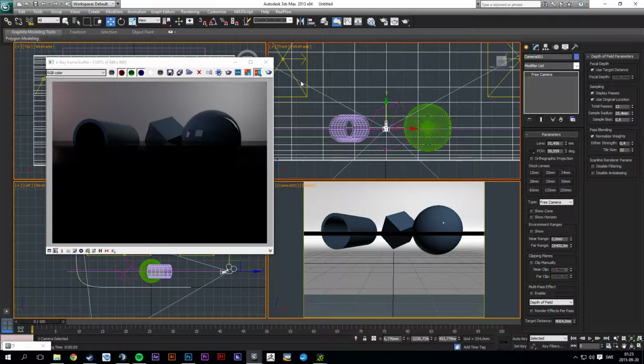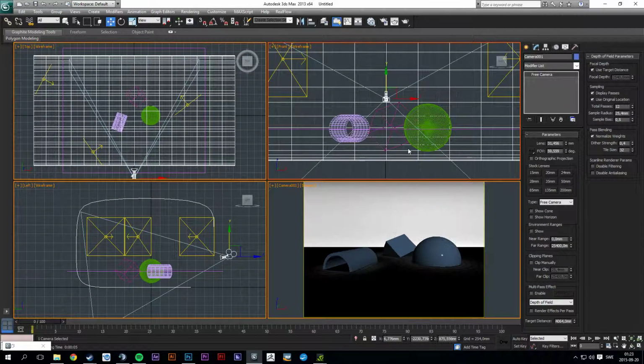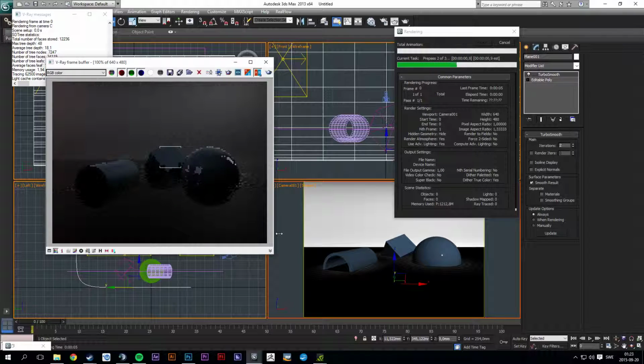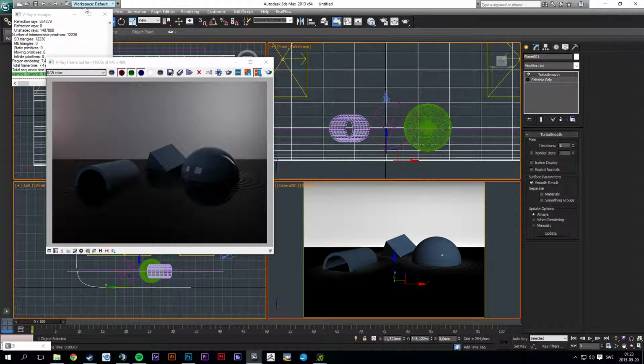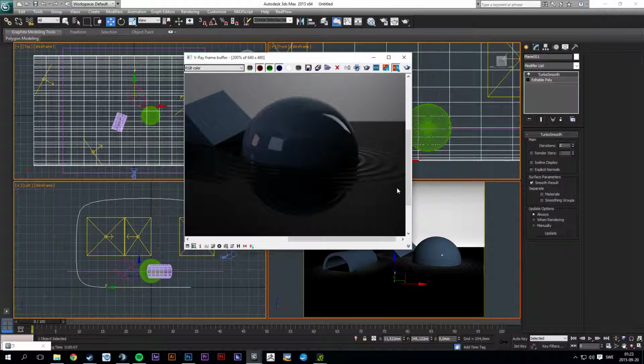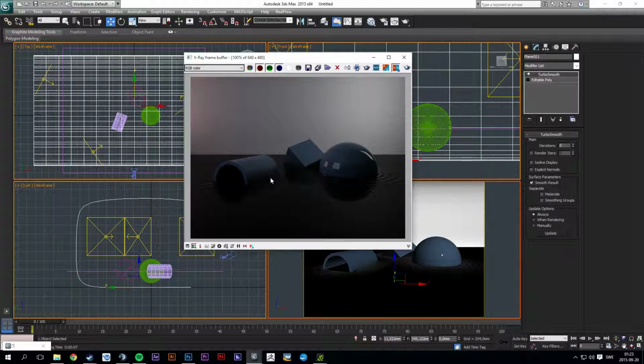It just tells Max to interpret this texture as something that has some sort of displacement. So yeah, that's it. There we go. You got the bump maps.